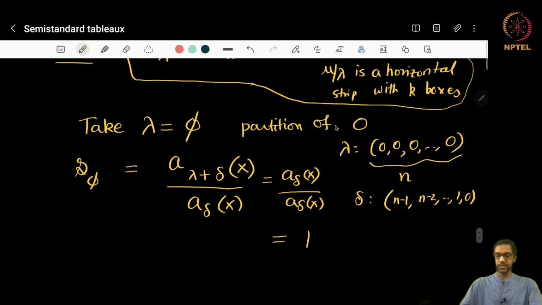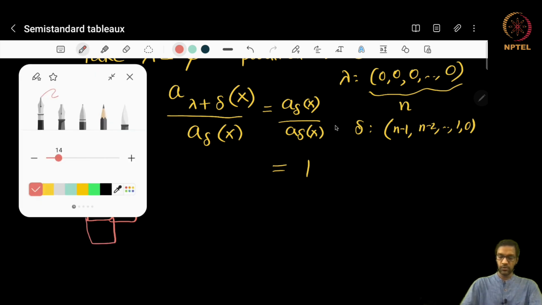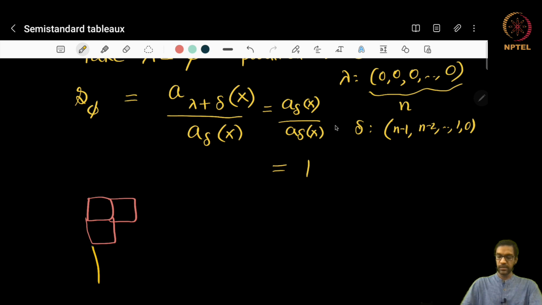Okay, but now let's just see what that means. In this case, it'll become something very trivial. So what's the horizontal shadow of the empty partition? So recall, in general, if I have a partition, what is its shadow? We are supposed to trace out its boundary, right? So this, if you wish, is the boundary, and then the horizontal segments. You just look at which are the bits which share a side with one of the horizontal segments. So you get that as your shadow.